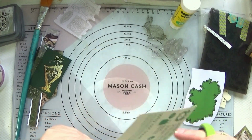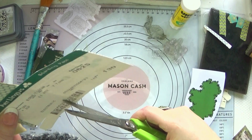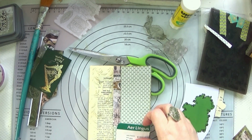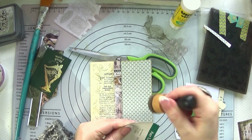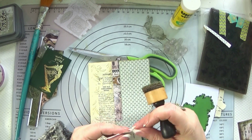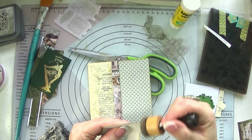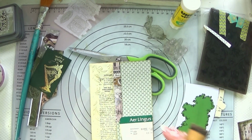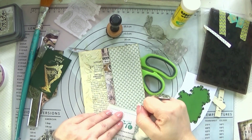And I'm going to take the Aer Lingus and leave the shamrock. I can use that elsewhere. That will make a pretty cool tuck. Awesome. Very Irish name on it as well. This just was in a book that I got in the charity shop. It was just slipped in between the pages, so I don't know this person. I'm not giving anybody his personal information. There's no way of knowing who he is. So his name was Kieran Byrne. Very Irish name. So let's get that glued into place.